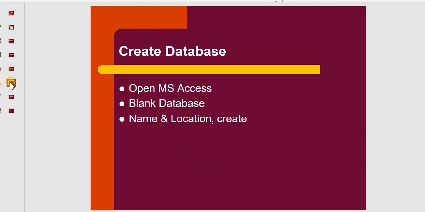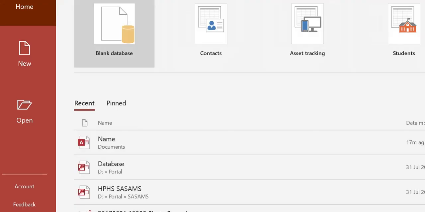So what we're going to do now, we're going to open up Access and we're going to see how to create a database. We're going to name it in a specific location, and we're going to then go through the steps as I've just mentioned here before. So we're going to open up Microsoft Access, and we have to have Access obviously in the Microsoft suite. Generally Access is not included, but we have to make sure that we have that. Doesn't really matter which version, we can always work around that.